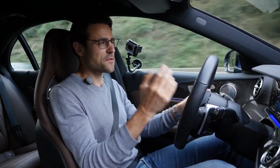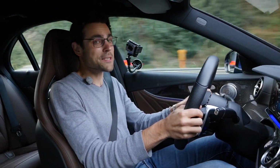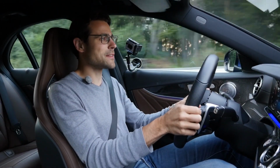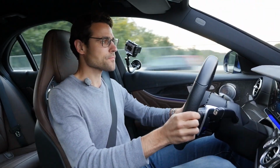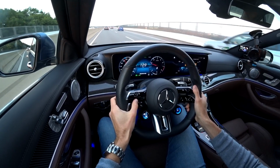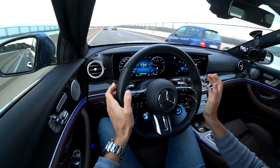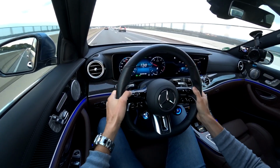Yet at the same time, for the sound, of course, you still go for a V8, and that's what's really expensive here. That's the top of the line sporty E-Class here. It's still a good Autobahn vehicle, so when you set the cruise control here, for example, you also have the active steering assist. And it's not too intrusive. It makes very smooth adjustments to the steering wheel.